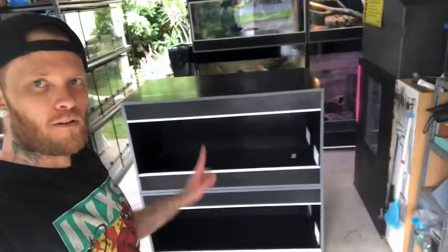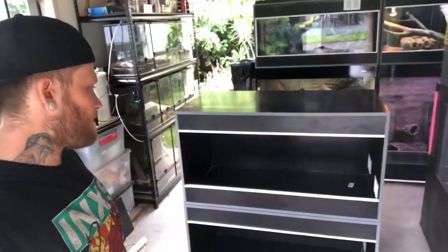So yeah, Form Fly tanks. They came out awesome.